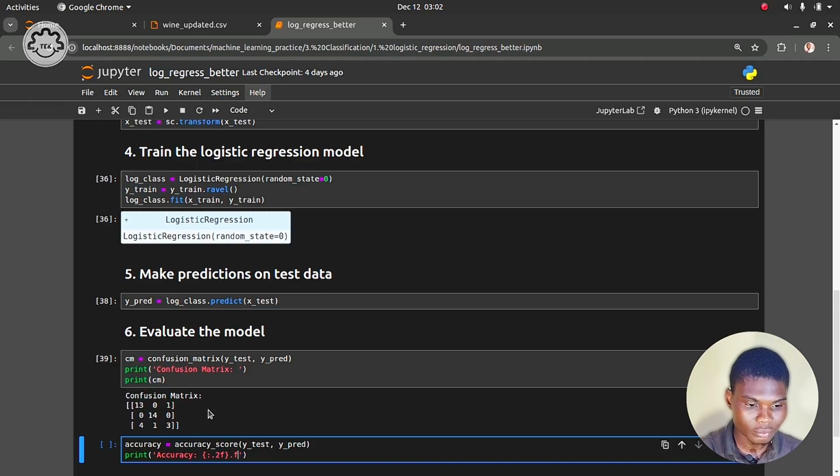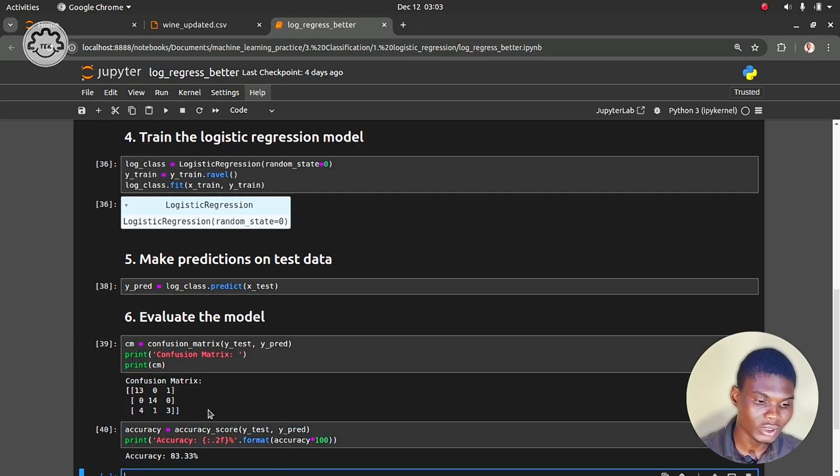Multiplying the accuracy by 100 so that we can get a percentage. If I execute that, the percentage which we've gotten is 83.33% as a percentage score.